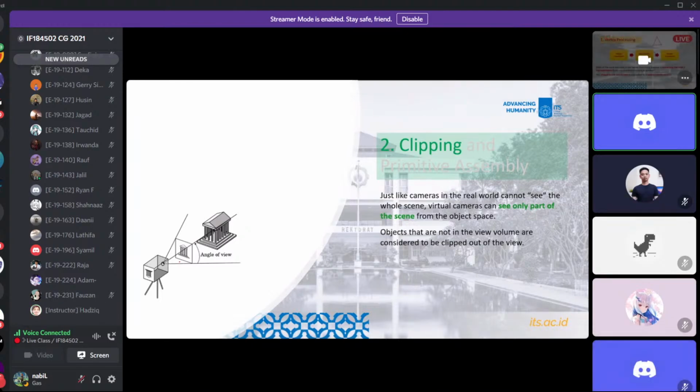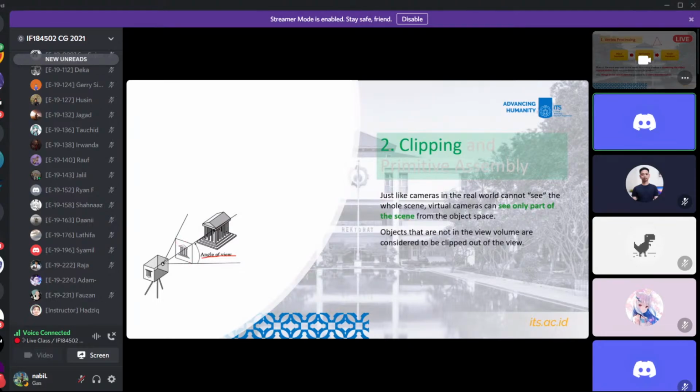If we see here, the camera can only capture the front of the object. It is because of the angle of view. Jadi tergantung dari angle-nya tadi, sudut pandangnya tadi. Jadi dia hanya bisa menampilkan yang di bagian depan. Ya, tergantung dari batasan cakupan dari kamera itu tadi.